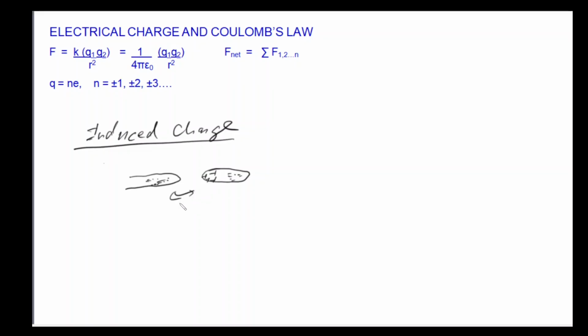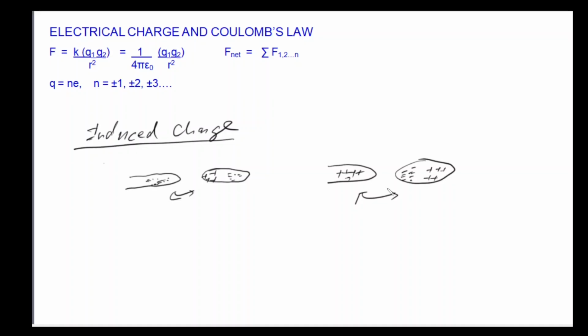On the other hand, if a positively charged object comes near a second neutral object, it can attract the conduction electrons, leaving a negative charge in that area of the second object, causing attraction. So now I have an object with positive charges on it, and we come near a second object. This will attract the conduction electrons, and once again you will get an attraction between these two objects.